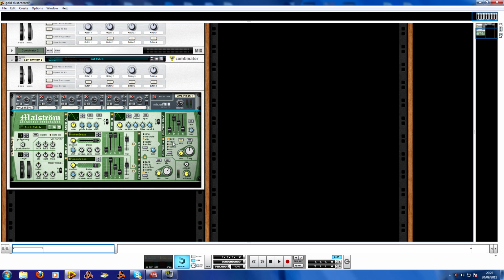Yep. Alright, now this is getting hard now. Let me think. Low pass 12, yeah. So that means 12 decibels. So resonance 0, frequency maximum. Getting closer. Right. None. Don't have the envelope effect in it. Right. Now for the final sound.